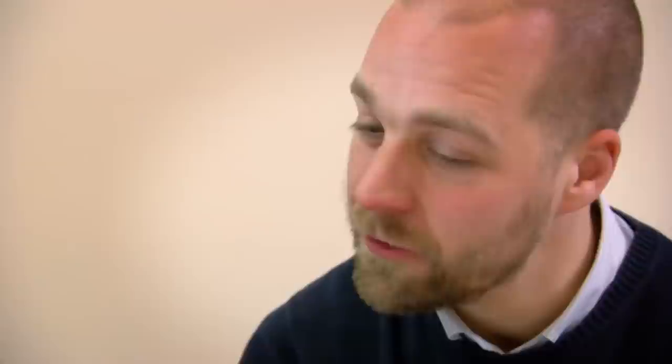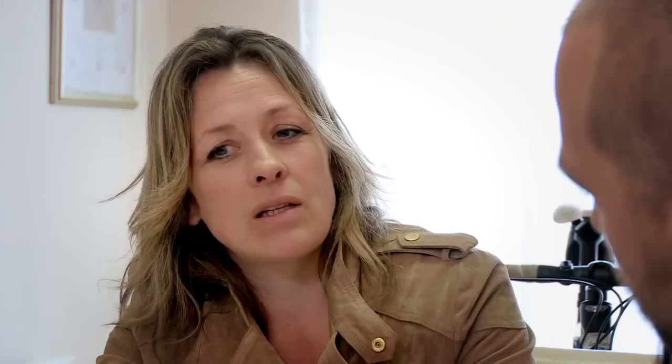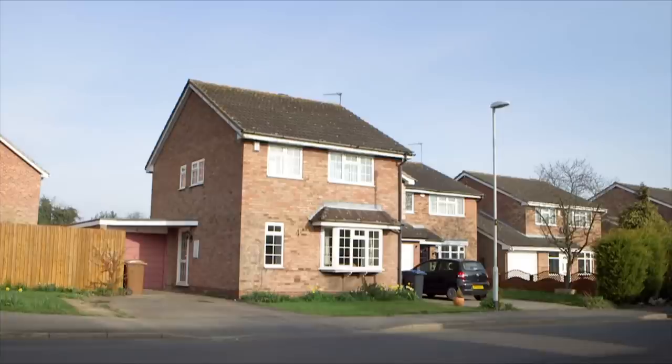Maybe you're better off with a little downstairs loo, and the wet room as part of the utility room in a smaller space — then you could have a playroom here. If you can possibly have a separate room for the children as they get older, they enjoy it and you'll enjoy it more. Though they do have a £15,000 contingency, I'm not sure the best way to stick to their £100,000 budget is to splash out on a canine wet room. Change is the enemy of budget — you need to make sure you've really got your plans nailed down before you start.